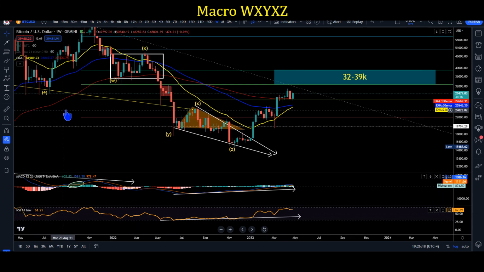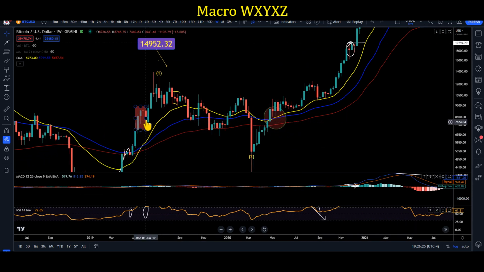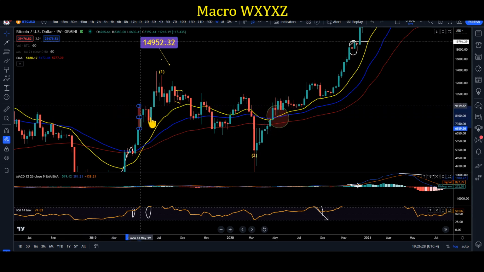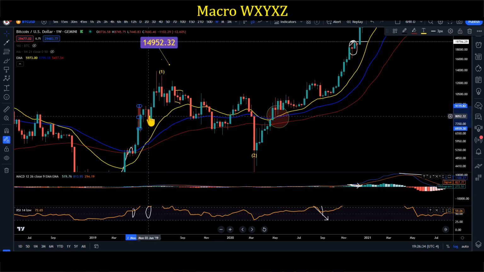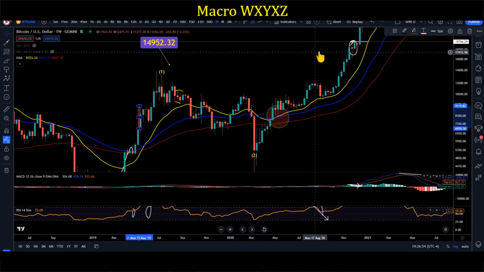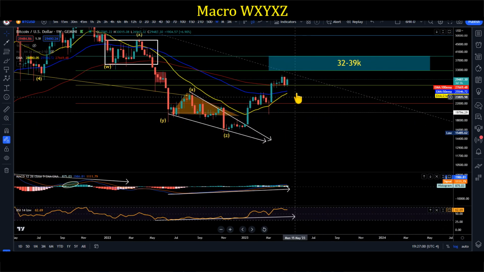What does it mean? If you take a look at it right here, back in 2019, we did have similar price action around 7K. I remember exactly the first week of June 2019. I was like, okay, BTC is extremely bullish and we're most likely going to hit 14K. What happened right here? We did have a weekly engulfing candle, right? The first week of June, we basically dropped from somewhere around 8,700 down to the 7,500 range, consolidated right here before basically pumping another nearly 80%, 90%, almost 100%, right? So I'm not saying we will be pumping 100% going into May, but it is something we got to keep in mind.